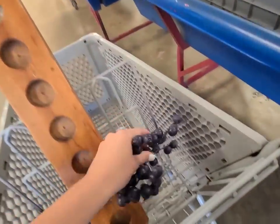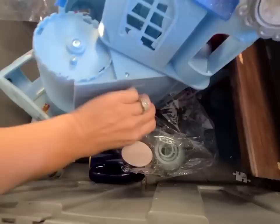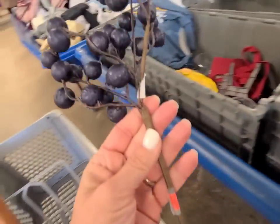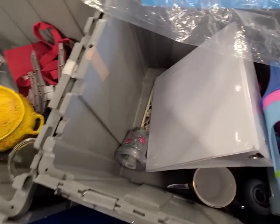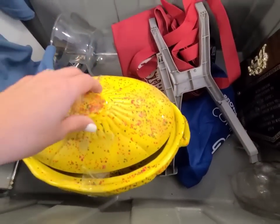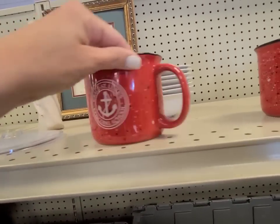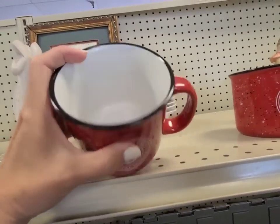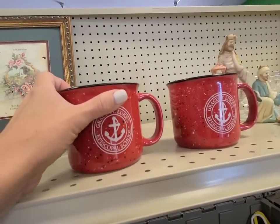Blueberries — that's really cute, I like that. Two sets. Here's some little red enamel cups. I was hoping there was just something on one side that maybe I could cover it with a transfer or something, because this would be so cute with a little bottle brush tree in it.